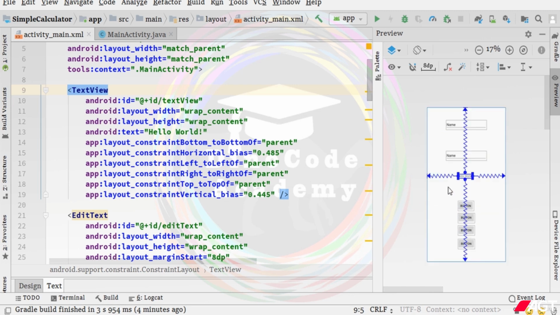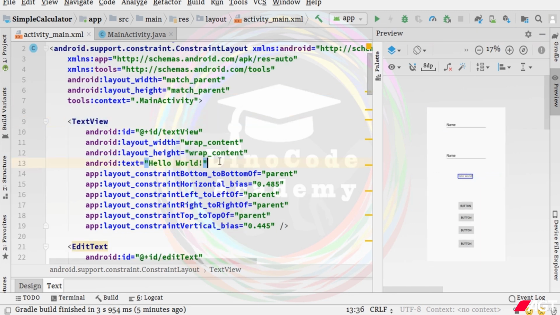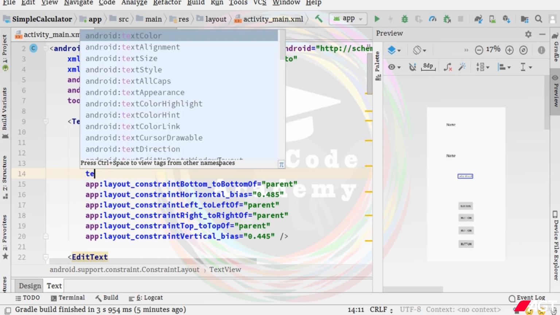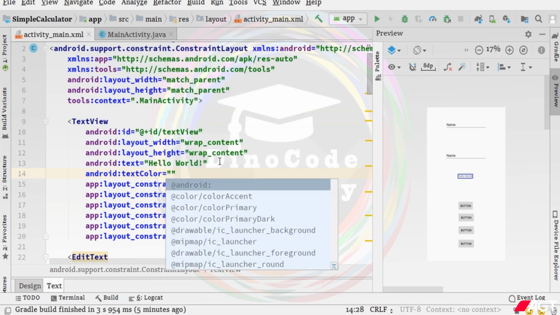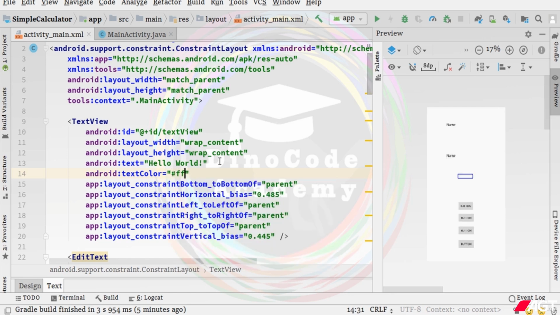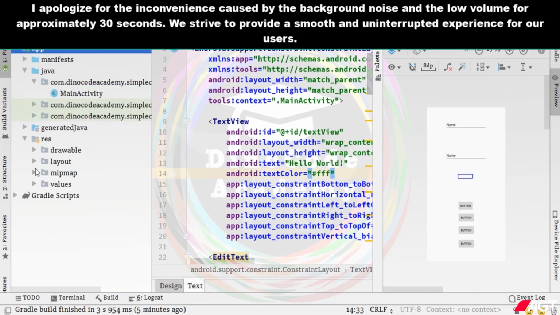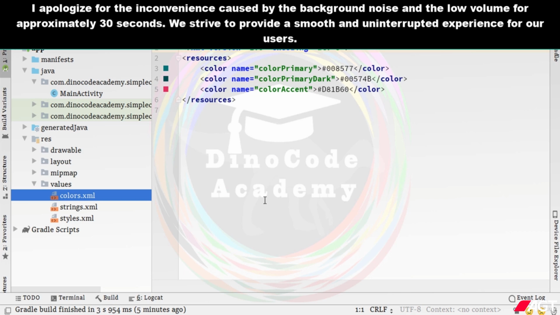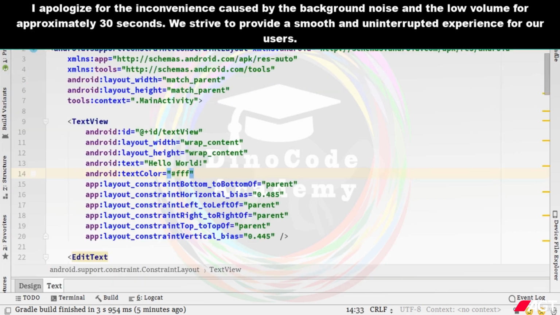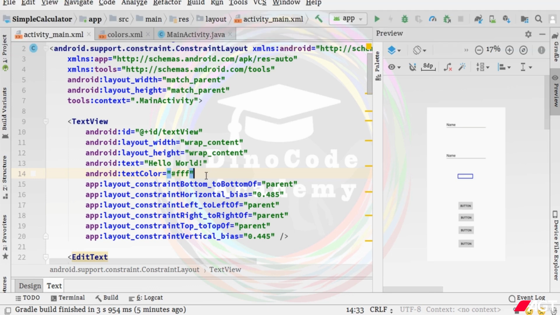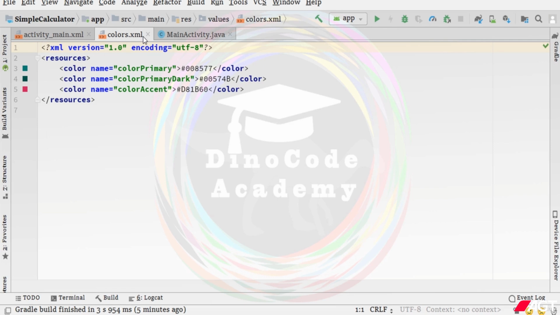To do that, just simply select the TextView and then first type here the first property, that is text color. We want the text color to be white. For that I'm using #FFF. It will give you a nice white. Now you can also use a colors.xml file. I have shown you how you can use a colors.xml file to change the color and call that color multiple times, but for the simplicity or for the quick development of this tutorial, I'm going to give the direct color, but you should go with the colors.xml file.